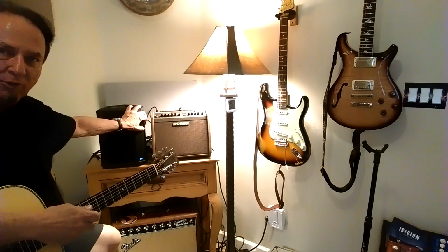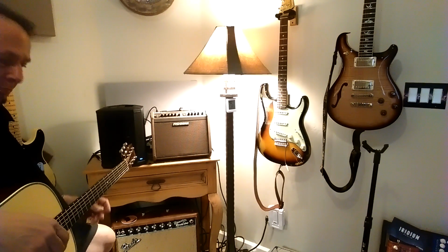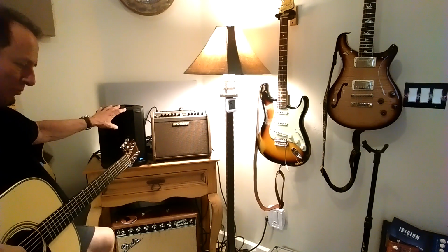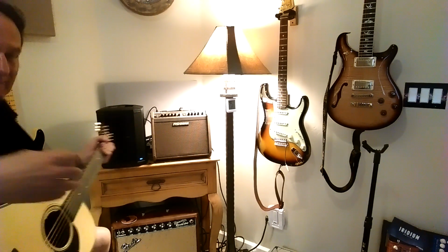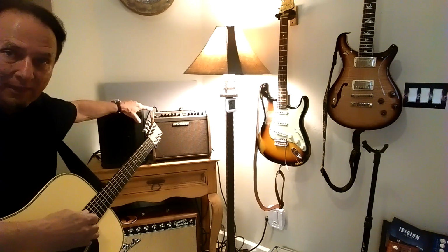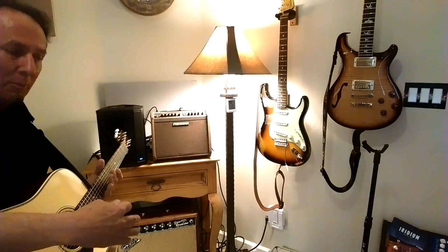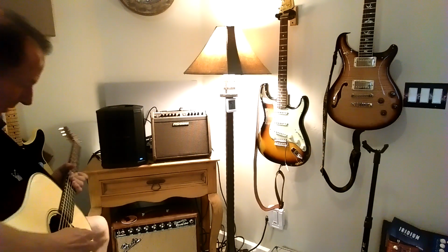Capable of really good sound. Here is a little soloing over the loop, and I'll try and keep the volumes matched as best I can. And again, I can't help any bleed through of the acoustic guitar, but the volume of the amplifiers, I believe, is sufficiently overcoming the acoustic volume. Here we go.